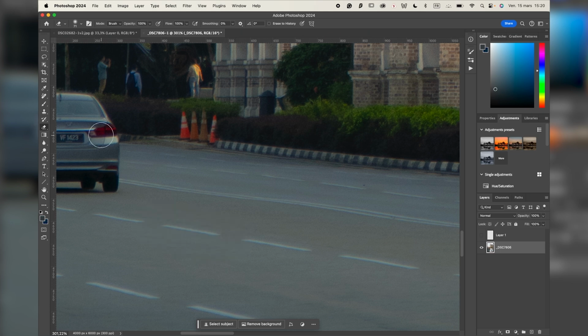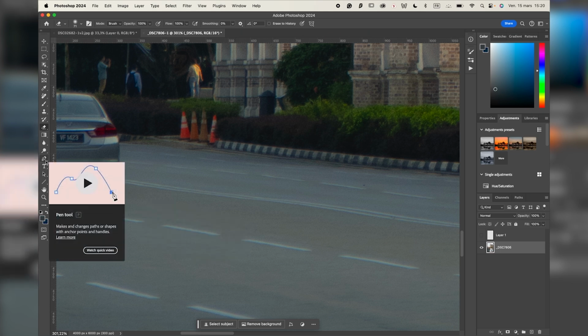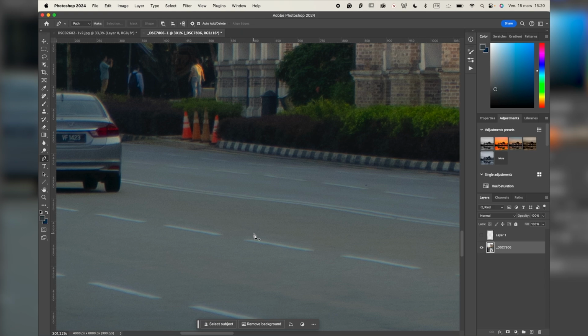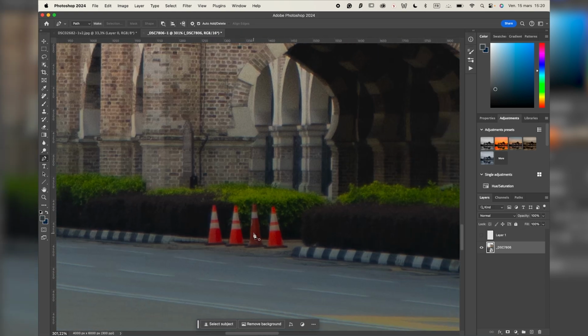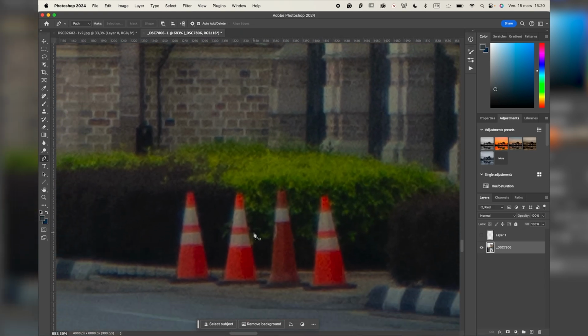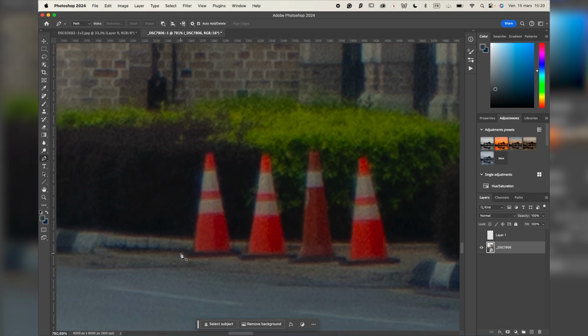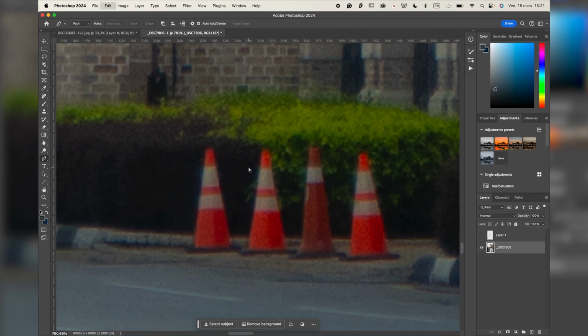So now what else we have here, the pen tool, that will be very interesting for you if you want to create very good selections. So P on your keyboard. So the way the pen tool works is that you are going to create a dot and then another dot, and it's going to create a selection once you go back to the first dot.